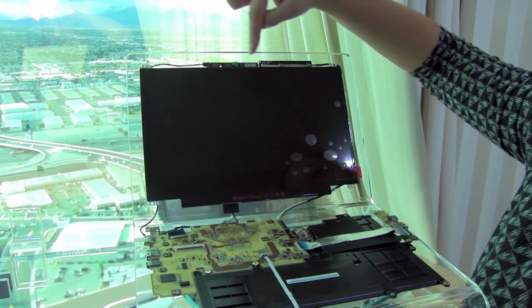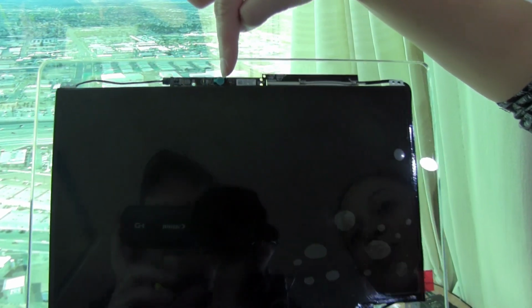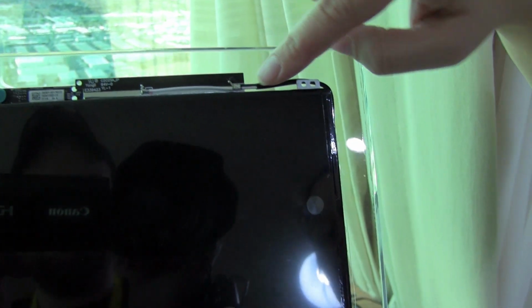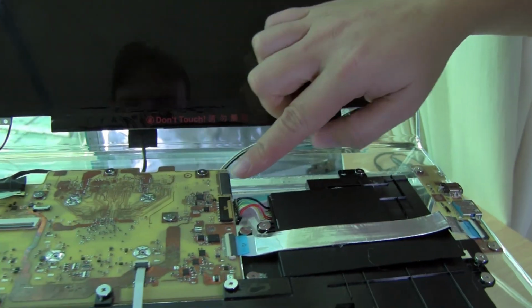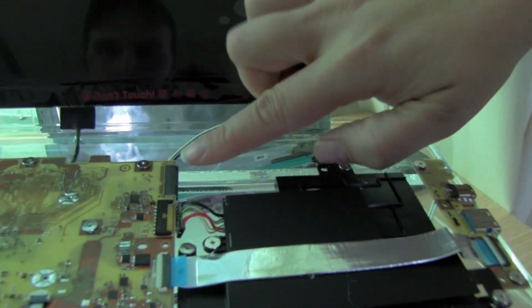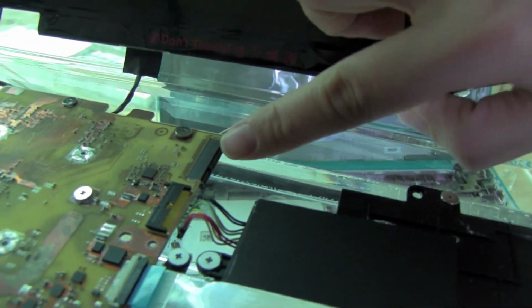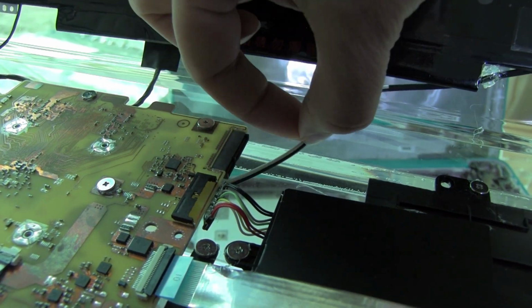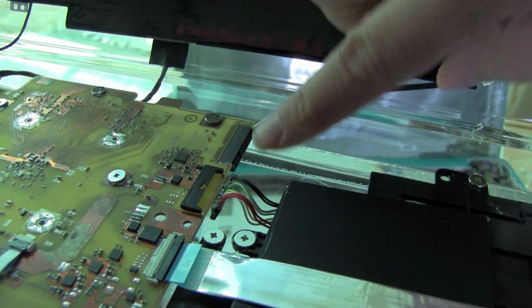And if we stay up here, you can see this is where the webcam is. So there's the webcam right there. And then there's wires that connect that to the PCB. And then up here, this is the Wi-Fi antenna, right? So that goes all the way down around the side and then connects in over here. So this is where the wireless card would connect over. So that's where they would plug that in. That card is actually missing on this. And that connects just down under here with this wire that I won't pull out anymore.